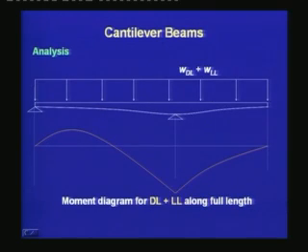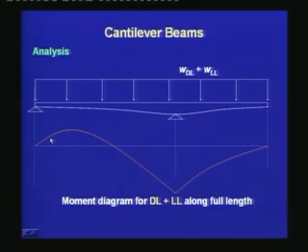If we have the dead load and the live load acting throughout the length of the beam, then we have a combined moment diagram where the cantilever has a high negative moment, and then as we enter the backspan we have negative moment near the support and a positive moment towards the left support.